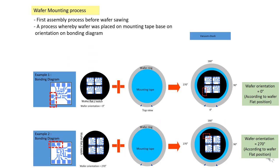Alright. The wafer mounting process is the first assembly process before wafer sawing. It is a process whereby you place a mounting tape based on the orientation of the bonding diagram. As you all know, for the wafer mounter you have a wafer chuck, then you put the wafer ring and wafer, then the mounting tape comes at the back of the wafer, and a roller rolls the mounting tape so that it sticks to the wafer ring and the wafer. This is when you use a semi or fully auto mounter.